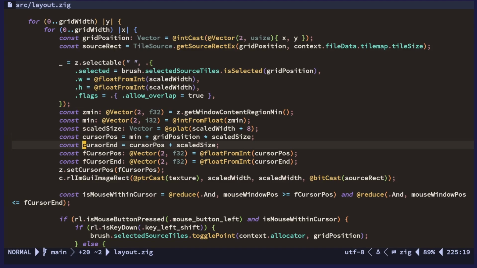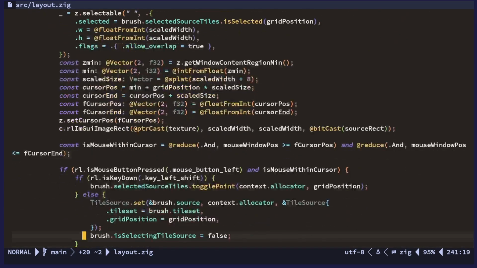Then we can set the cursor position ourselves, so that we can draw the image that we're doing here. So we're drawing the tile, and then we are also using this set point that we have to check if the mouse is within that cursor, and then we check if the left mouse button is pressed.